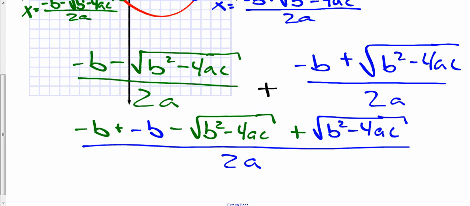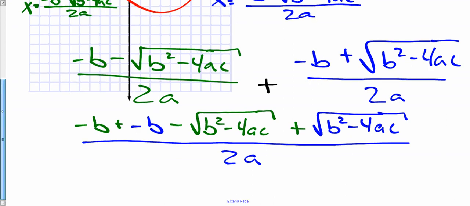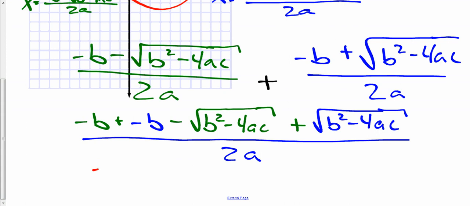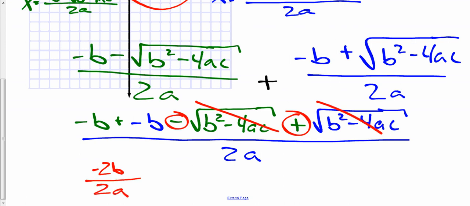What do I add together, Hallie? My negative b's I add together, right? So now let's do this in red. It's negative 2b. What about these guys? This hot garbage and that hot garbage. What do they do, Noah? Cancel out, right? Because I got one that's a negative and I got one that's a positive. So those guys go bye-bye. All over 2a. Now my 2's cancel out, and I'm left with negative b over a.